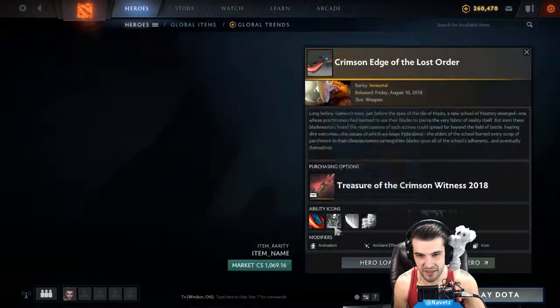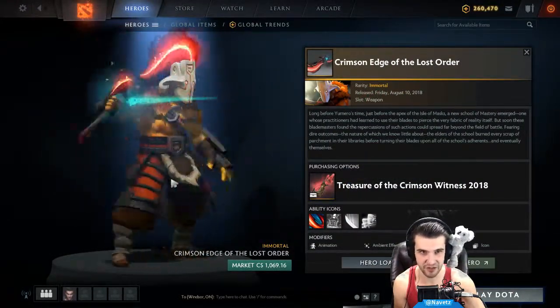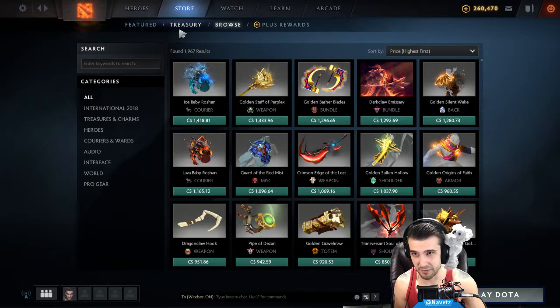All right, that's fine. This sword was ridiculously expensive recently. This Crimson Edge of the Lost Order. It's currently 1,000 Canadian dollars, which is still a good amount of money, even though it's Monopoly money.